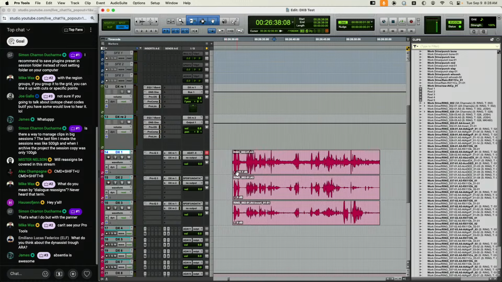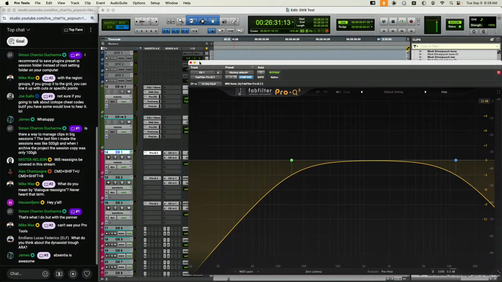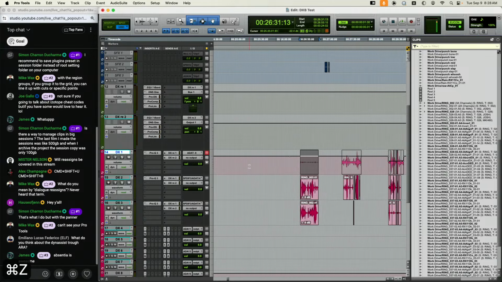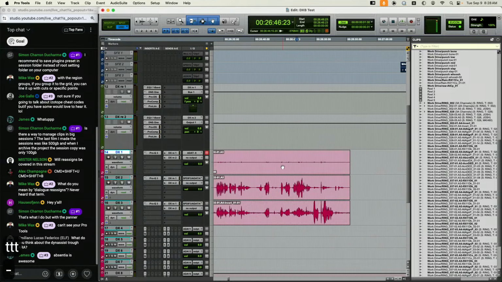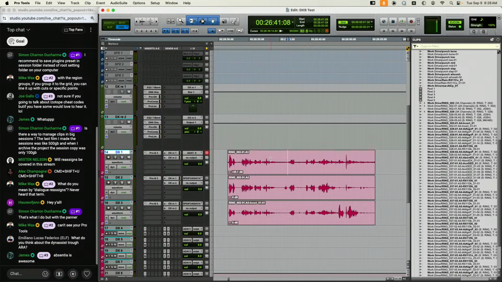If this boom was down here and I'm having to bring this up and boost on my compressor just to get it up, well, that doesn't really help. I'm having to automate threshold on stuff a lot more. So having the clip gain be correct, having this be a nice healthy level is a key part of any editing, really, dialogue editing or sound effects editing.